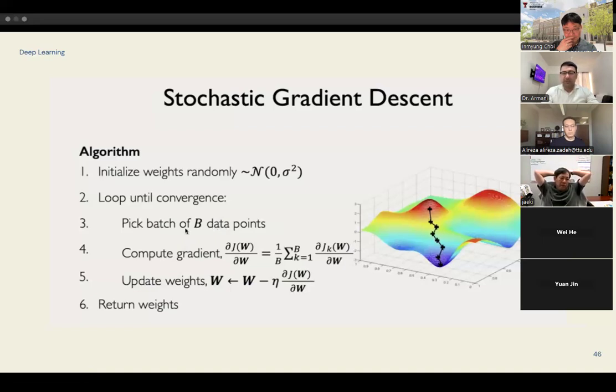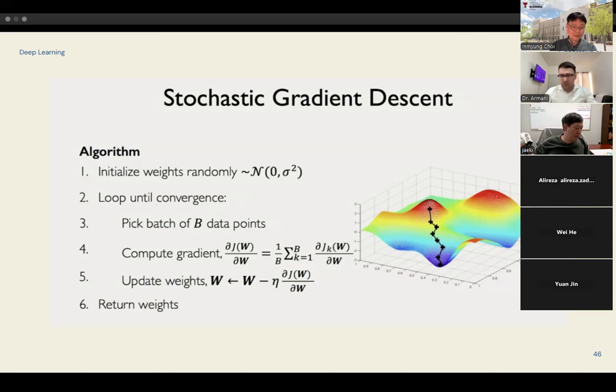And after several batches, we cover all the training data. In each batch, we adjust the weights after each batch, and then we do another batch. The batches are selected randomly. So we take a random sample of the training data to create a batch, and then adjust the weights based on that. This randomization introduces some randomness in the direction of the gradient. That is why they call it a stochastic gradient descent.